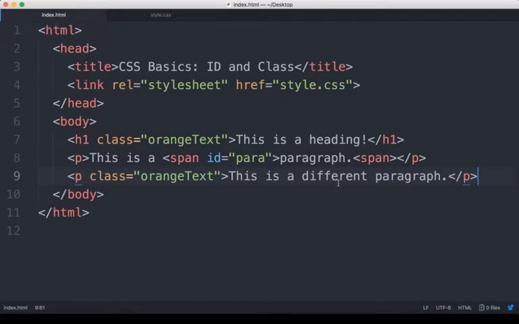ID and class are very similar ideas, but approach the same problem differently. The ID is a way to select a very specific element, a tag, within an HTML document. An ID should be unique for that tag or element within the entire HTML document. So it is an easy way then to find a very specific section, a very specific tag or element, and apply some new rules to that.